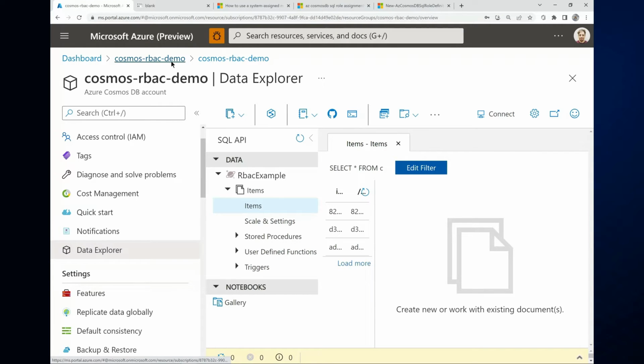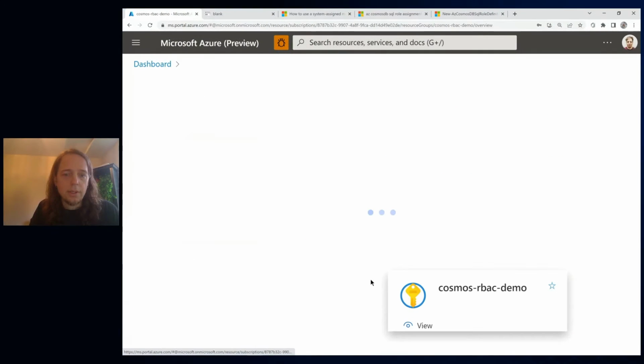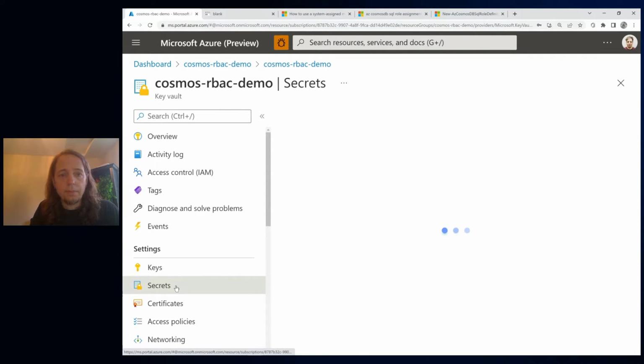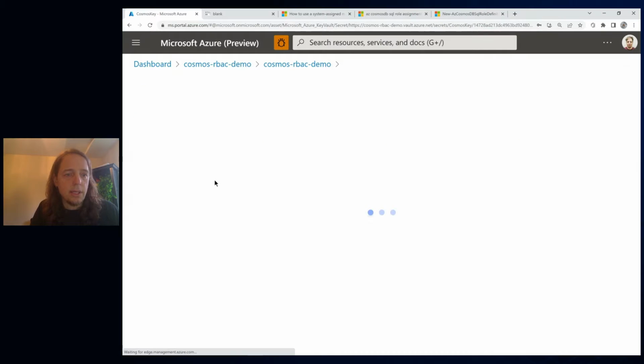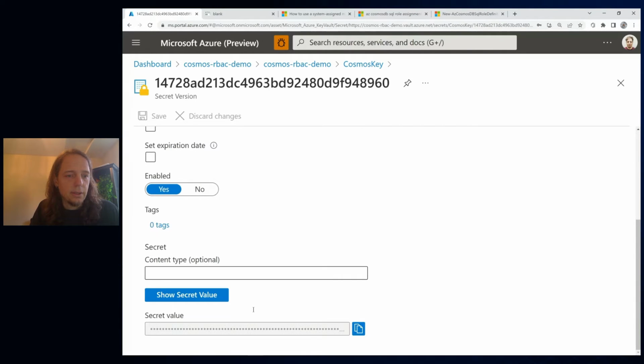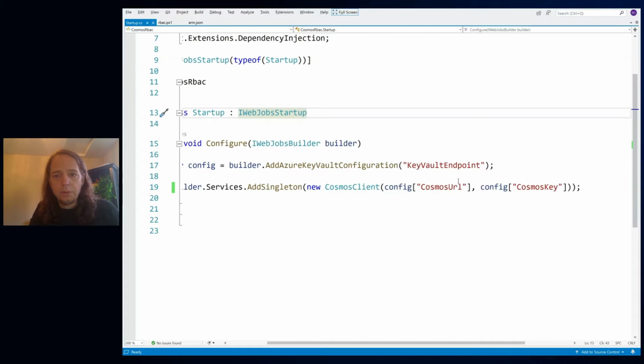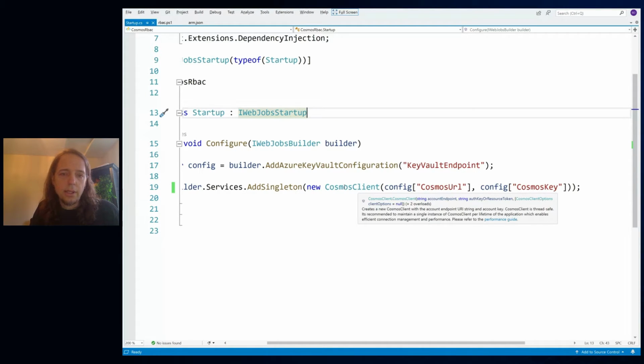If I hop over to the Key Vault, that was the other half of this. I've got my 2 secrets in here, the URL and then the key. And we can see the key is in fact that same value, RKMW, that I saw in the Cosmos instance itself. So those are both being read from Key Vault and being passed into this Cosmos client instance, and then the SDK will take those and use those credentials when I'm querying against my database to provide access.